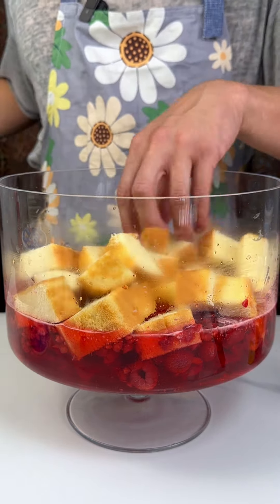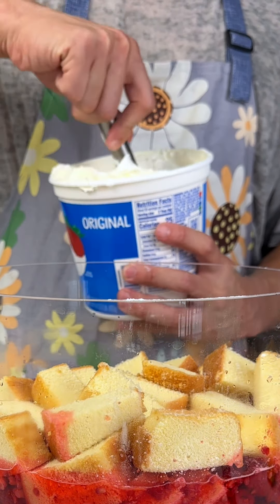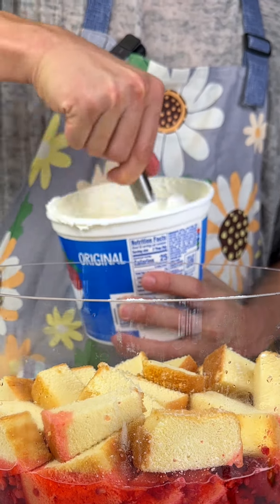The next ingredient — always got to throw in the Cool Whip. Americans love Cool Whip, so I'll throw that in next. Got a hole right in the middle. We're going to put some lemon jello right there, just going to pour that in the middle. Now we're going to mix it — quick little mix. This is almost like a cheat custard, so I'm just giving it a quick mix. Once it's set, it's going to thicken up its consistency.